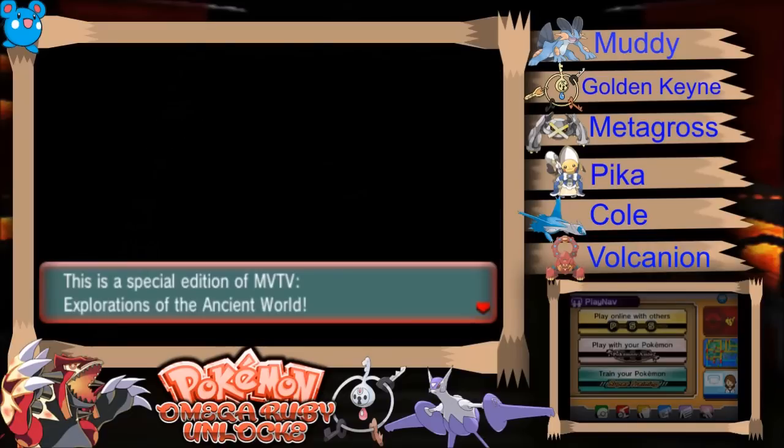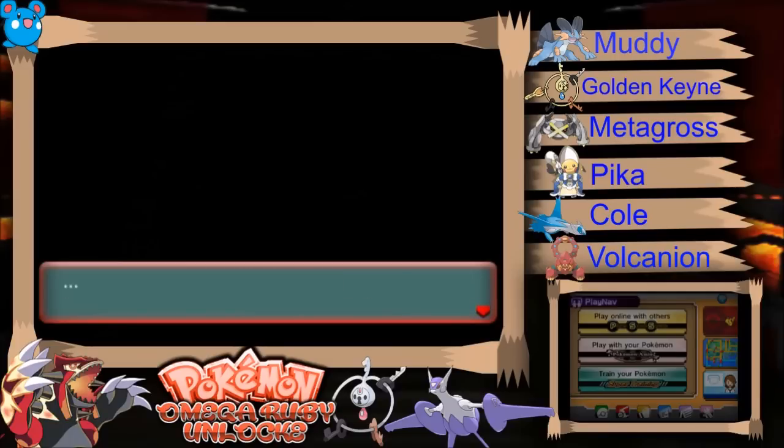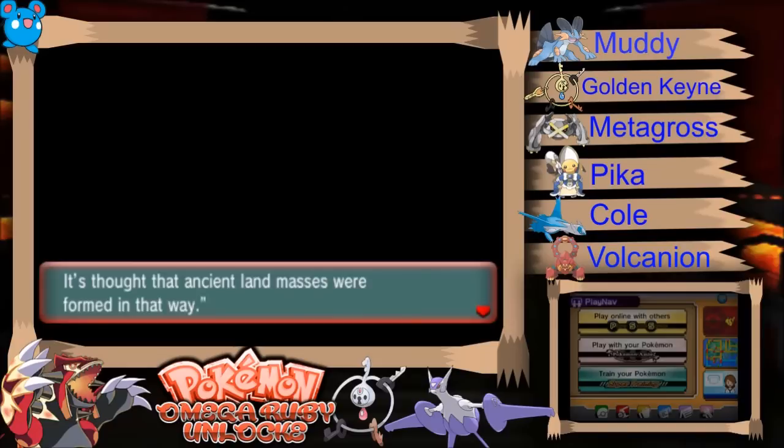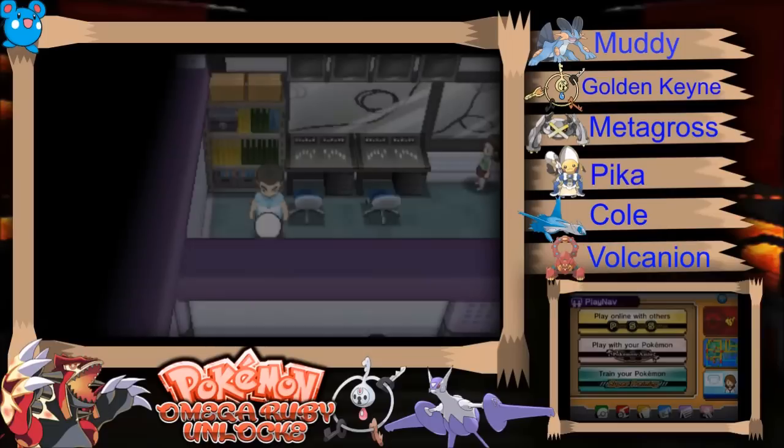This is a special edition of MVTV, Explorations of the Ancient World. Join us on a desert island in the Johto region where we found a mythical Volcanion. But boss, there it is! It's Volcanion! Oh, get back! An explosion from Volcanion can even change mountain ranges into plains! It's thought that ancient landmasses were formed in that way. That was a close one. Thanks for saving me, boss! Stay alert at all times. Don't forget your courage sensor.